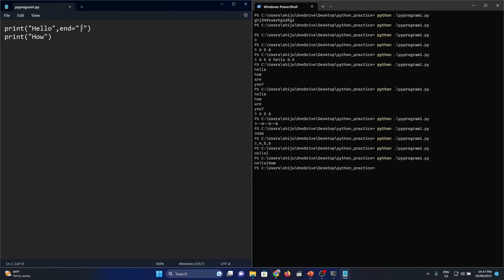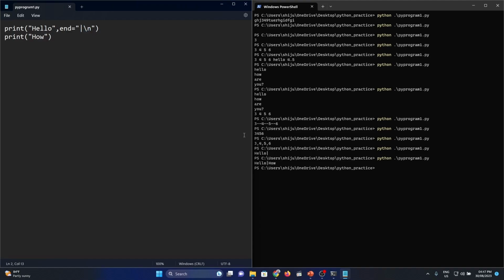Now, if you want to break the line, you have to write what is called an escape character. So you write it like this. You write a backslash and n. This is called a new line character in Python.